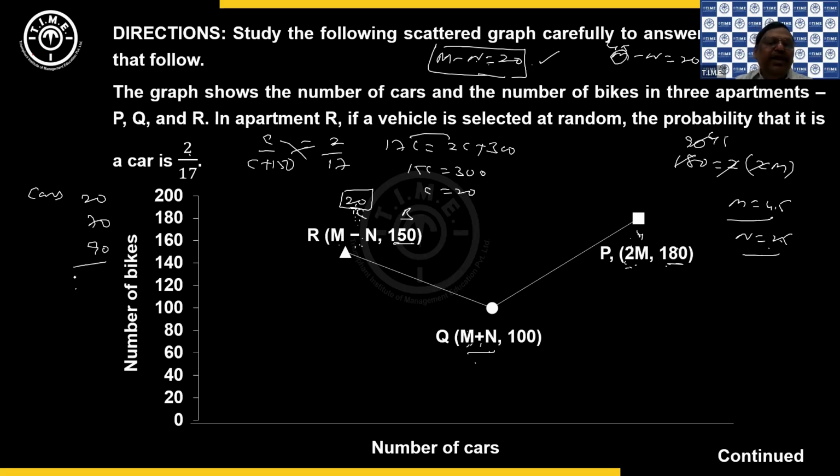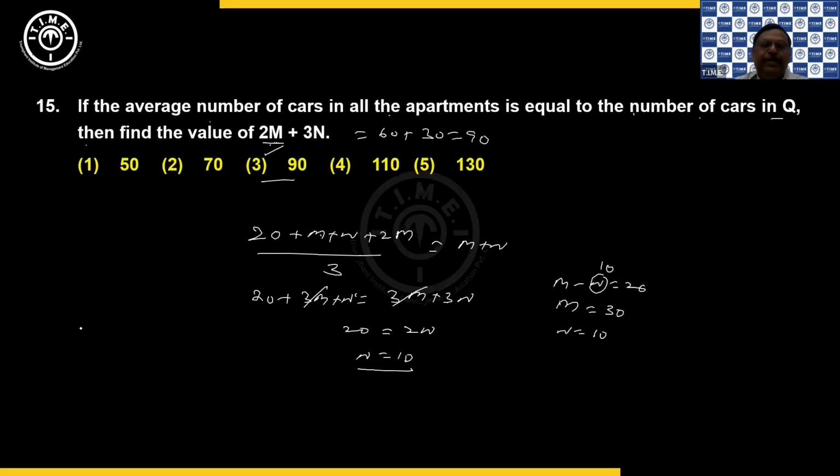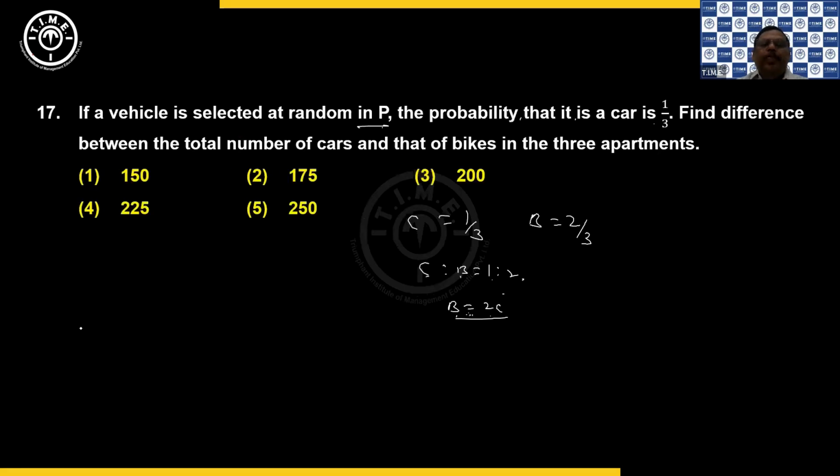So friends, total 180 cars are there. Total cars are 180. What about total bikes, please? 150 plus 100 plus 180. If you observe closely, this 180 will take care of this 180, which means this 250 will be extra. Total is 430, and 430 minus 180 is 250. If you're a little alert, this 180 will go. What extra I have is 250. Yes or no? Right. The answer is 250.